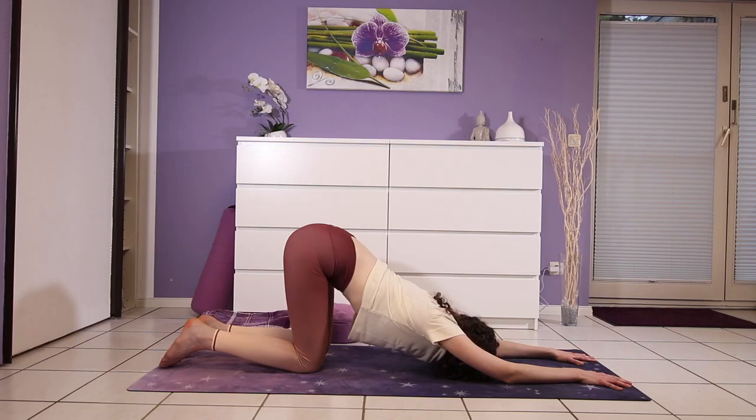Let gravity do the work. Soften your neck and your upper back.